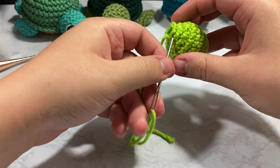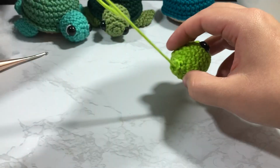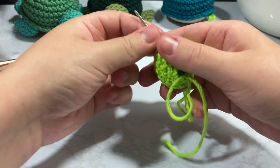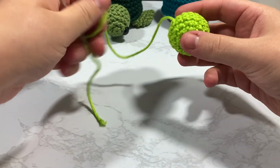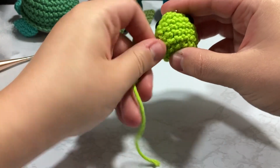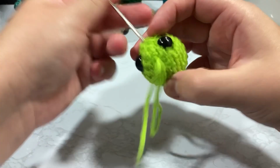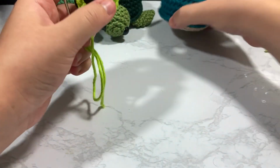4, and final go through that top again. Go kind of through as far away as you can, pull and tug, and then I try to take this and I go back in and I try to go as far away from the base as I can, like so. Try to give a lot of this tail to be on the inside. Squish, squish, squish. That's going to be our little head.